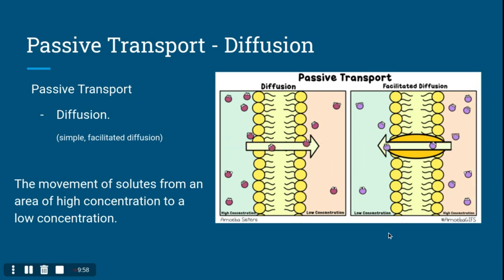Facilitated diffusion is for some particles that are too big to pass. So in this, this is the high concentration, as it says, and this is the low concentration, and particles are just going through the cell membrane into lower concentration to maintain that internal and external balance. Here, well, you can't tell in the picture, but let's pretend the particles in this picture are bigger than these ones. If they're bigger, it's harder for them to pass through because they're too big. So they use these protein channels to go from a high concentration to a low concentration.